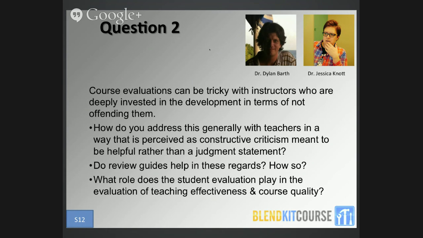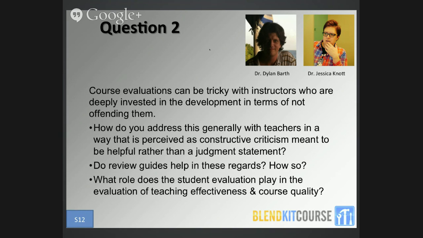Kind of ground all of your feedback in these standards, tools that are used nationwide, and the literature that goes with them. It's much easier for a faculty member to swallow, like, wow, there's research that shows that maybe I should change what I'm doing, than it is for me to just say, oh, I think you should do this. So just like your students, give them a reason and give them some of that documentation. I found that's really helpful.